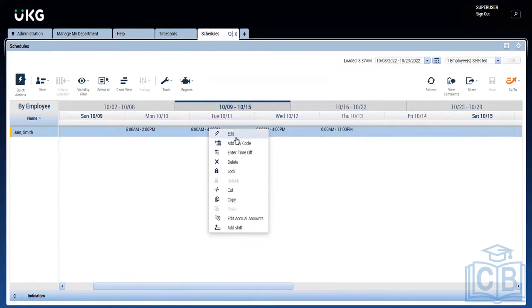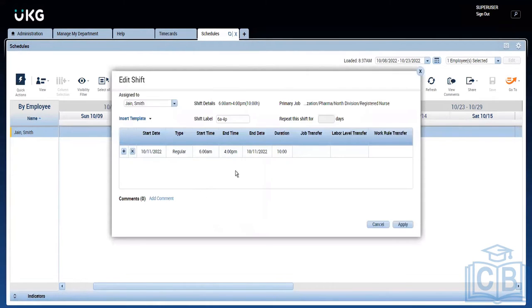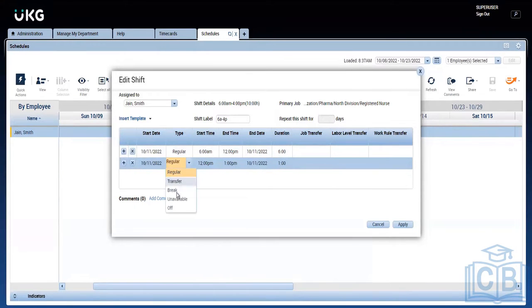Click on Edit. Okay, so we have a meal break at 12 pm. So first we will end this at 12 pm. Then we will go here and click on plus. And here the type we need to choose is break, 12 pm to 1 pm.